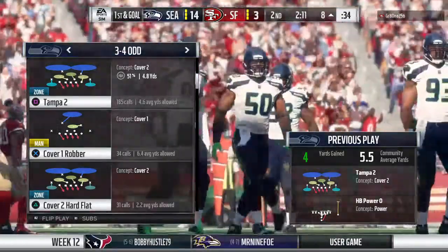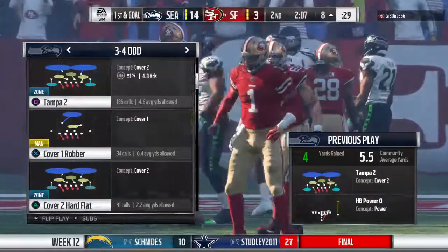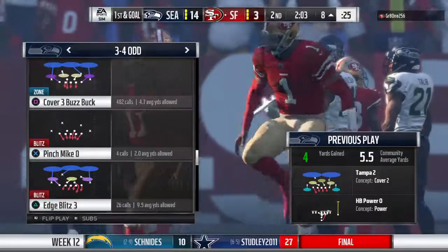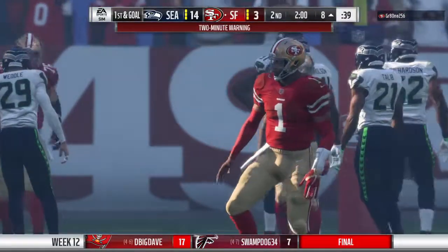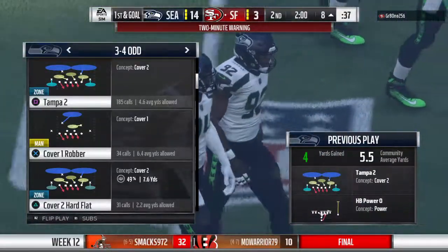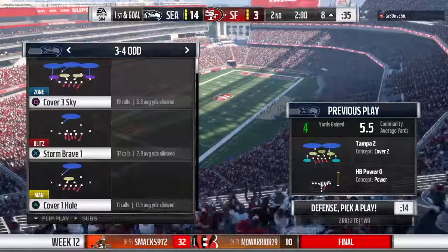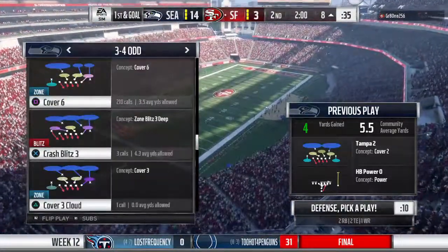The running game's played a huge part in getting them down to this point on the field. I say stay with it. Keep pounding the football. Keep driving. Keep grinding. Yeah, even down in the red zone, keep going for it. No doubt about it. Dance with what brung you. Two minutes to play here in the first half. We'll come back here right after this.